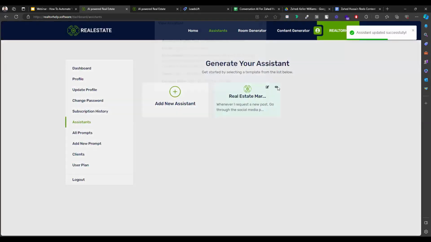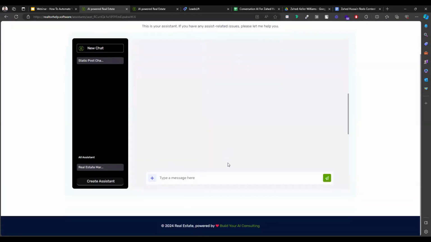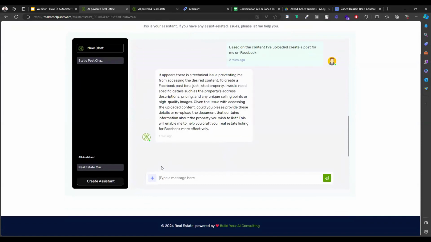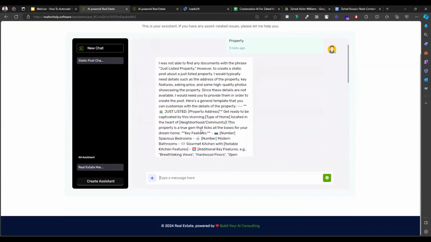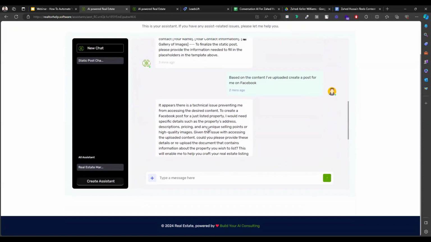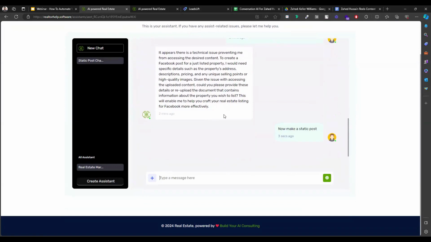And you can update it, and then you can edit here. So now make a static post. If you come across this type of issue, you can always let us know. There can be another thing which happens: if you train it using different files, it may be a different file system, and it will not get processed properly. So when the doc file doesn't work, try to use the txt file, and I'm sure the txt file will start working.